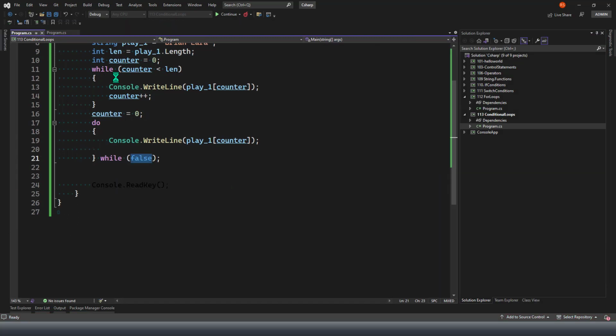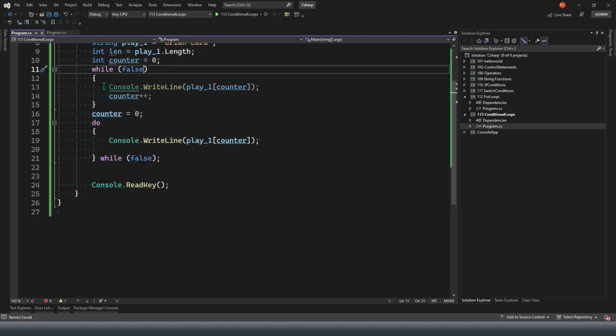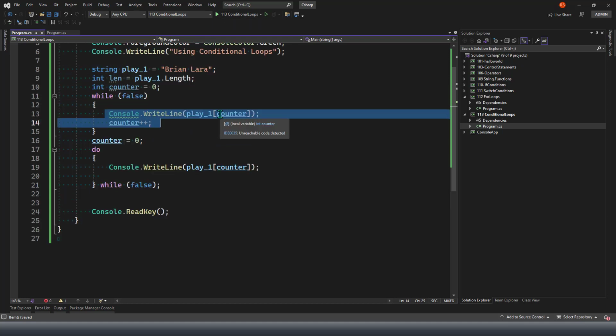And now if I do the same thing here, setting it as false, you would see that this is grayed out. So the compiler knows that this condition is never going to be satisfied, so this will never execute. Basically this is dead code which you have written.